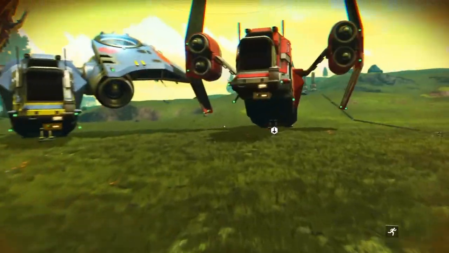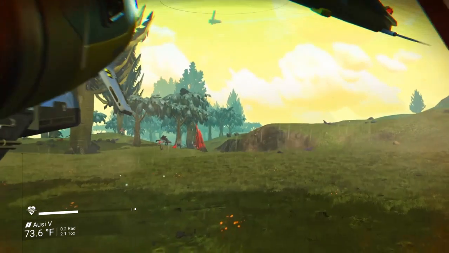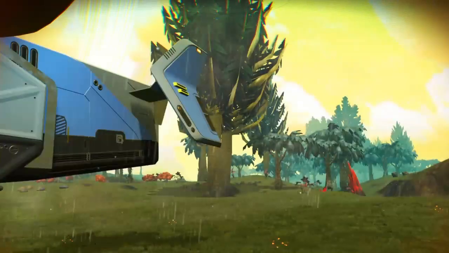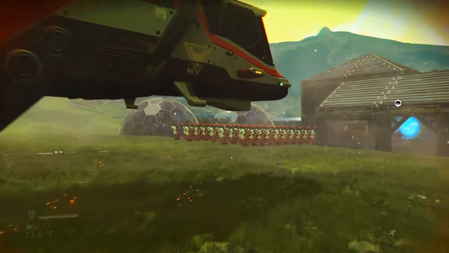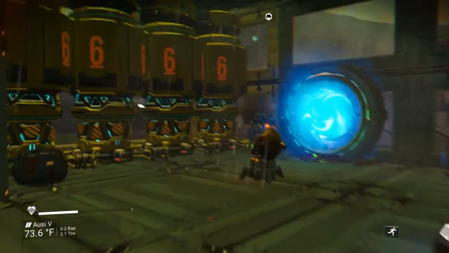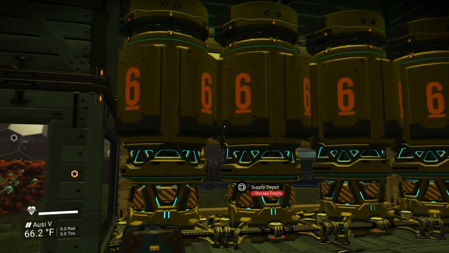The mine itself is actually... Oops, I forgot to get rid of my ships. The mine itself is actually way over there. Actually, no, it's there. The power's popped over there. But my mine is there, and then I run pipes back to my main part of the base, to the supply depots, so I can gather the elements without going outside.